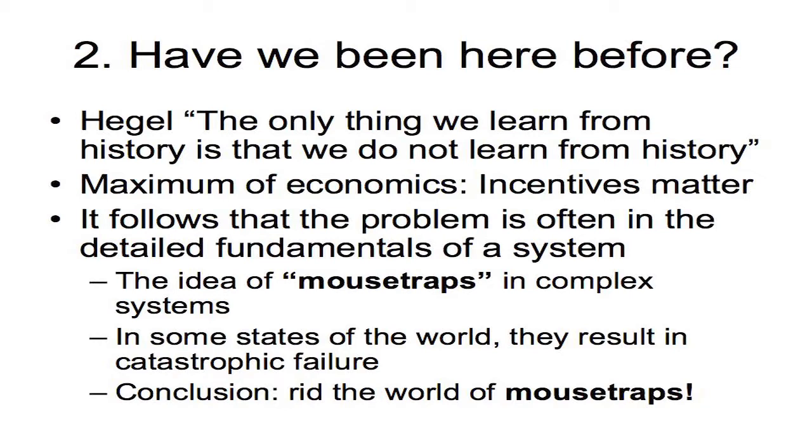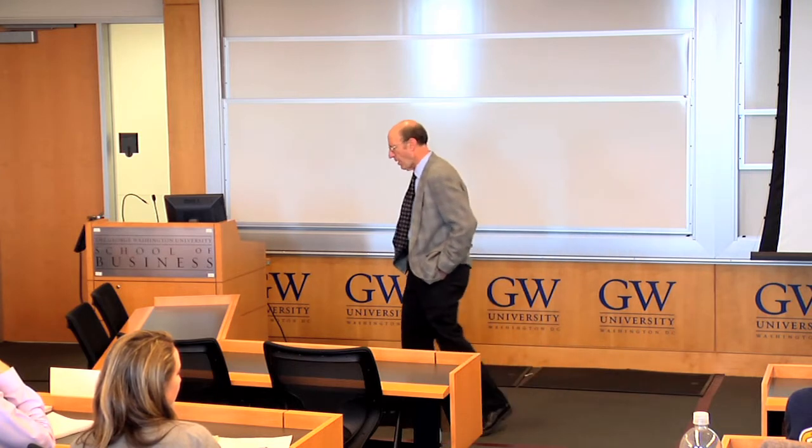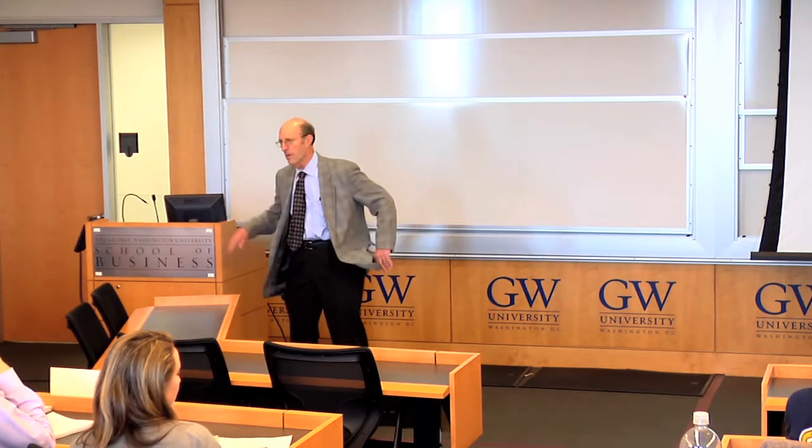So I have this idea. I use the term mousetraps. The idea of mousetraps in complex systems you have to watch out for. I got that idea from a Laurel and Hardy movie. Basically, Oliver Hardy was the big fat one, and Stan Laurel is the skinny one, probably smarter. So Stan noted mice in the kitchen, so he put mousetraps around the kitchen. I guess he didn't tell Oliver.